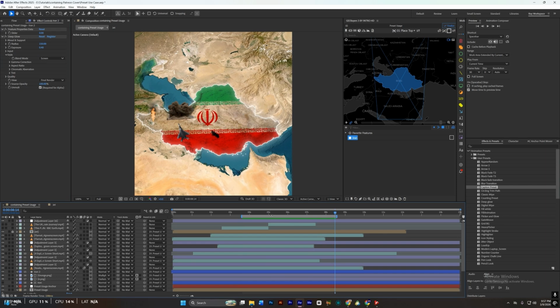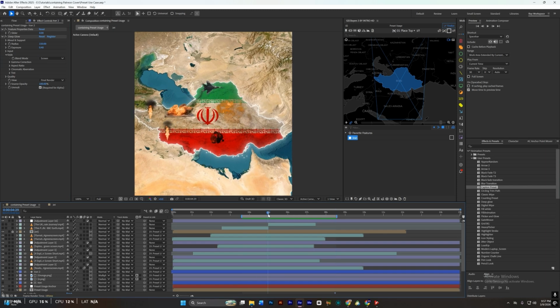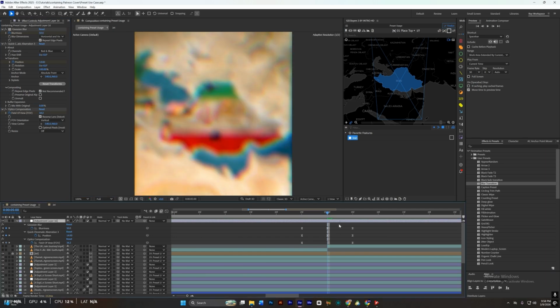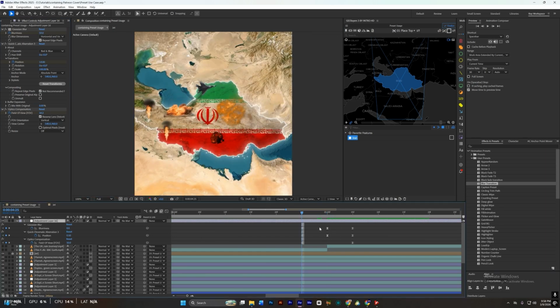So next we have another blur transition. This is the blur transition that I basically use to transition between scenes. It makes the transition look smoother. So let me show you quickly how I use it. I have a transition, I have an adjustment layer, and next I will just bring this up, and when you bring this up you will have something like this.